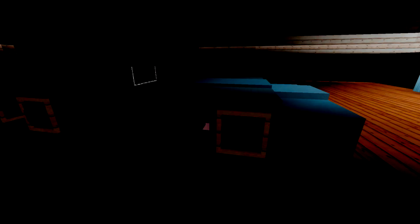I am going to the third floor, even though there's nothing on the third floor. There's a car up here. I don't know why there's a car. Oh yeah, I remember why. Every time I build the house, I always put a car in the roof for some reason. I guess it works. I didn't really put anything up here anyways.